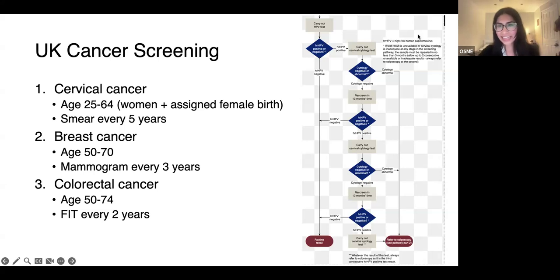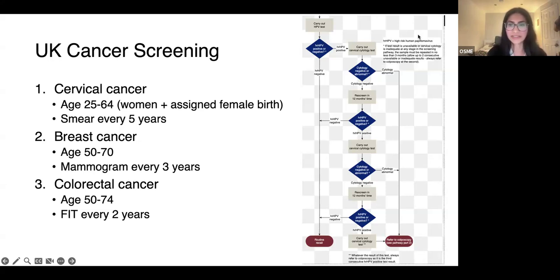So in the lab med syllabus, you might have seen a small line that discusses how you need to know the cancer screening programs that exist in the UK. There are three. It's useful to know the ages, how often they have to come for screening, and what the initial screening test is. Unfortunately, these just have to be memorized, but it's gotten slightly easier.